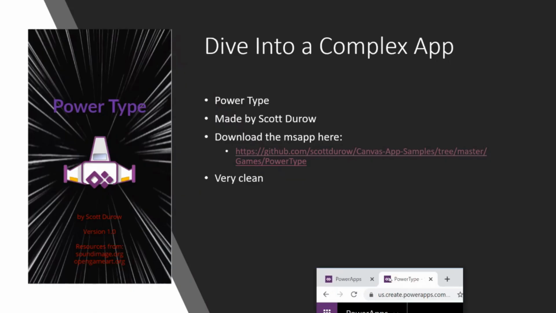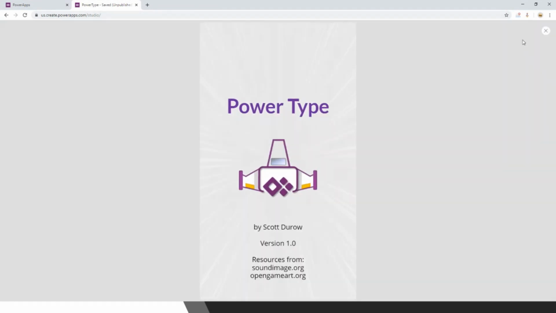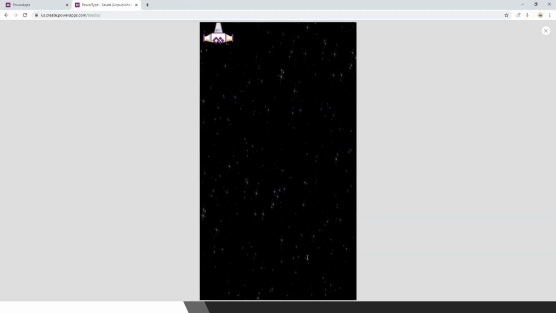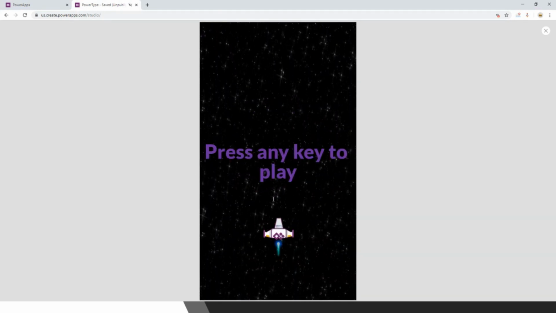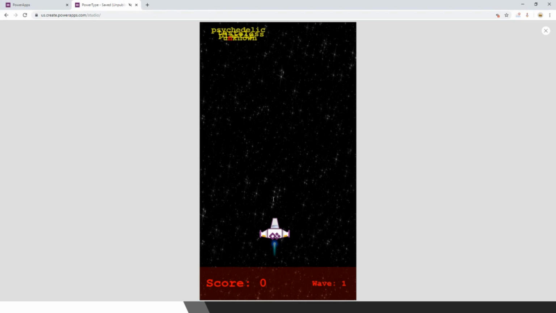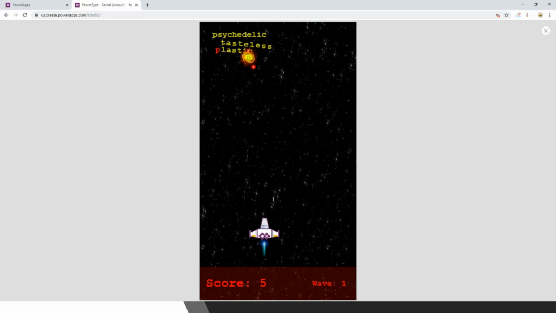This is an actual game that he created, and it's called PowerType. I'm just going to go ahead and run it here. And so in this game, if you ever did Mavis Beacon stuff back in the day, basically you start seeing some words, you start typing the words, and the words should float in. Not sure how well you will see it on the team site with the lag, but that's basically what's going to happen there.